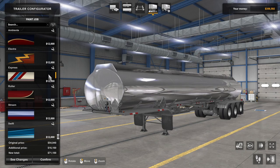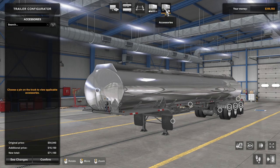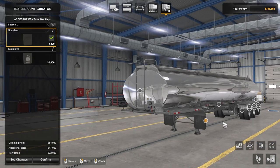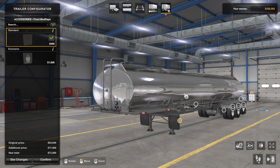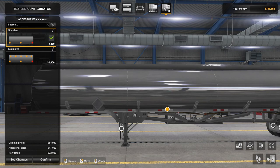Paint jobs. I do like the silver. Might just stick with the regular silver on it. Accessories. I guess there's really no accessories for a tanker truck. Let's take a look at what's here. Oh, here. Okay. Got a ladder. That's pretty cool. We're gonna deck it out. Flaps. No, we'll just stick with the standards on that. Side lights. I really don't see any difference between the two of those, so we're gonna stick with the $280 version.